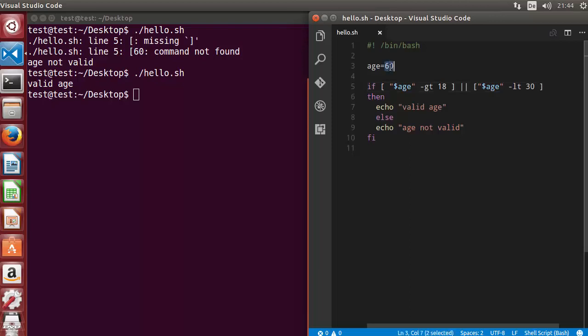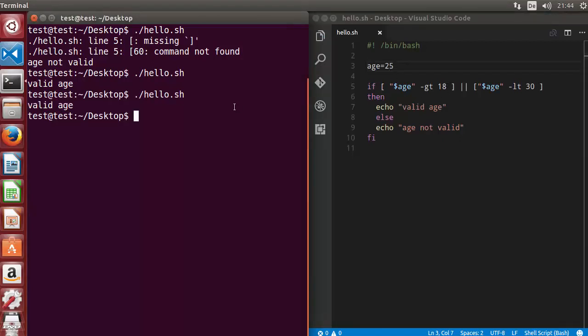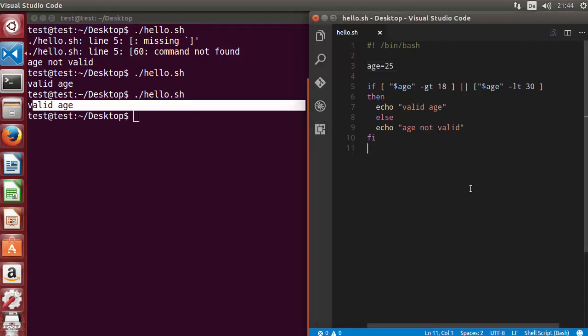Now for example, we will just give some age in which both conditions are fulfilled. We will still get the same result which says valid age, right?